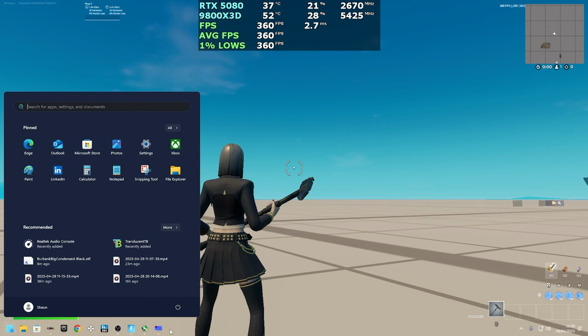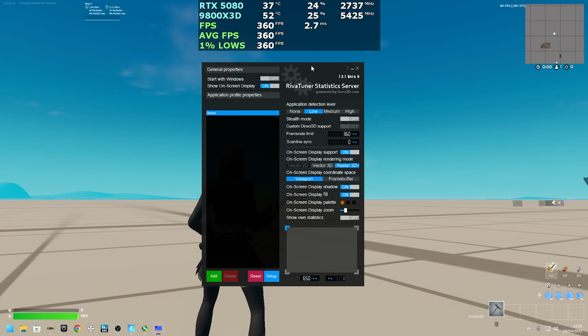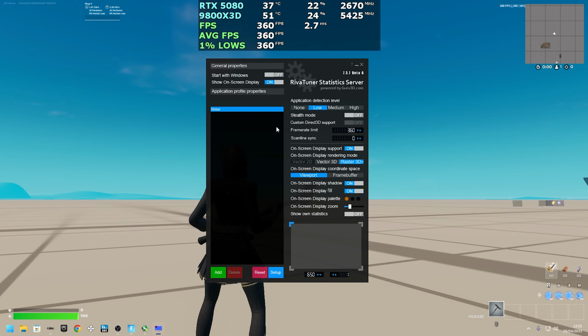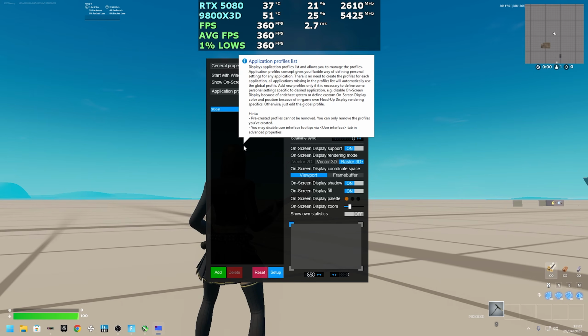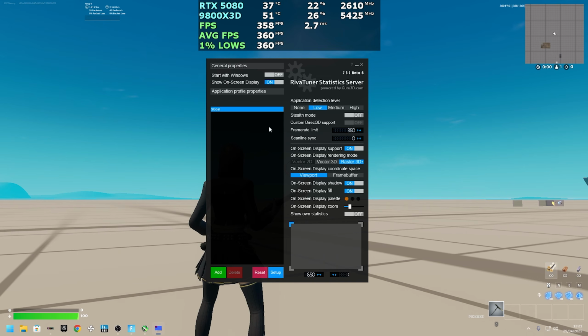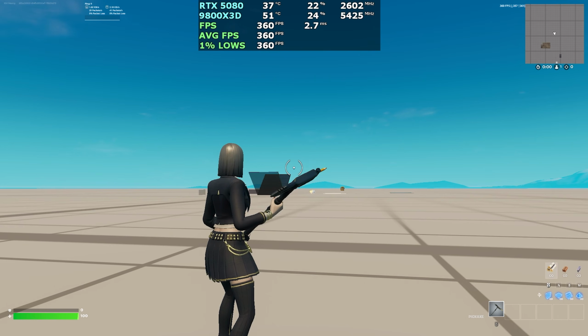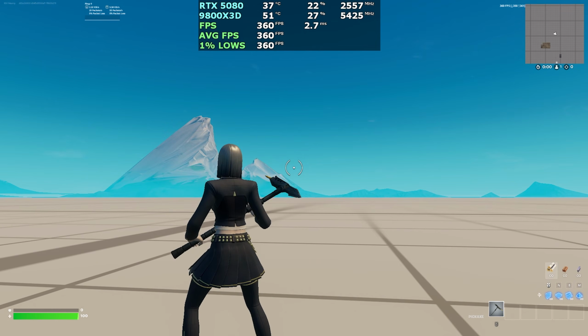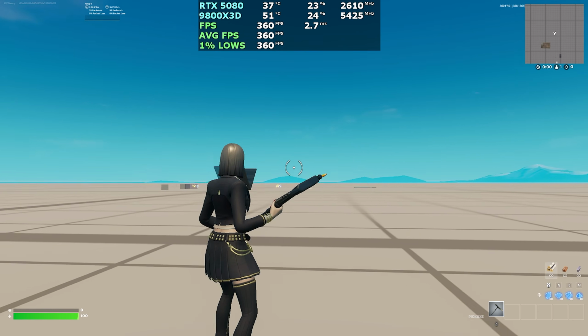Now, I will just make a quick mention as well. In some games, and I know this is very common for Counter-Strike 2, you may experience that the overlay doesn't work, and I think it's to do with the game's anti-cheat. Now, there are ways to fix this for certain games, but my best advice is to find a video. For example, Toasty Bros posted a video of how to get the Afterburner overlay to work for CS2. It's a case of going into the Steam settings, entering a command, and also sometimes you need to add it into here as well. But that's not something we're going to cover in this video, because for most games Afterburner will work absolutely fine. But if you do run into them issues, there are videos out there.